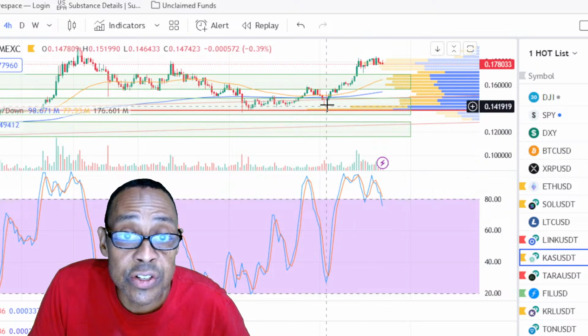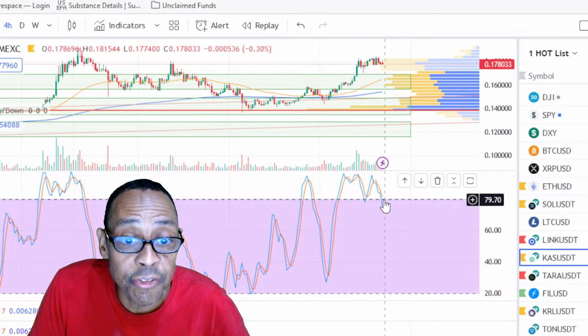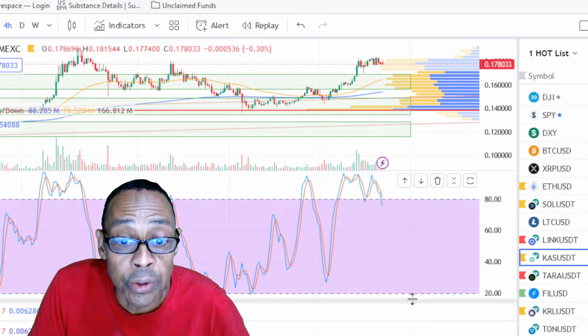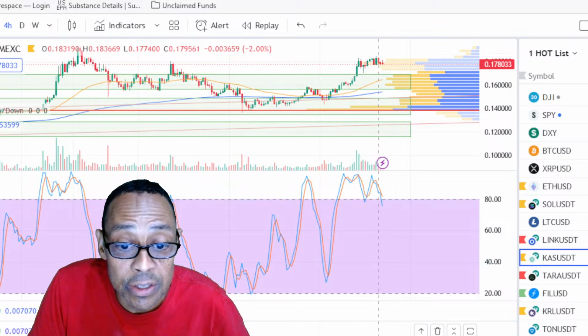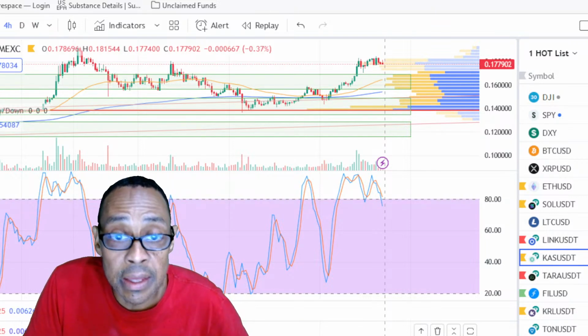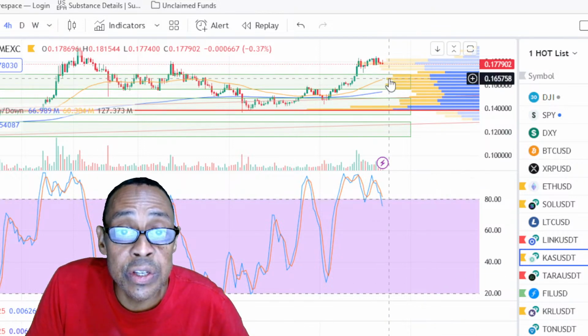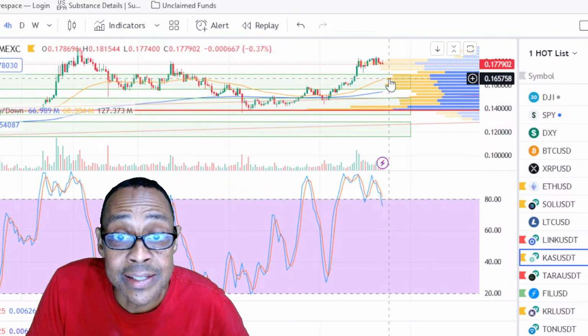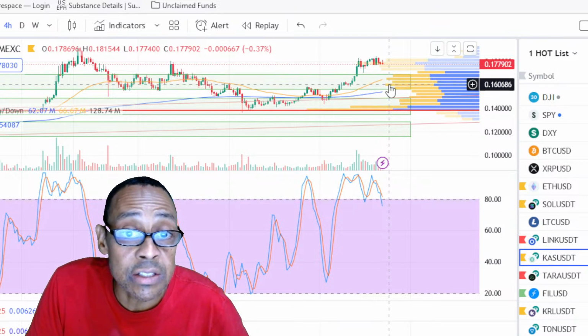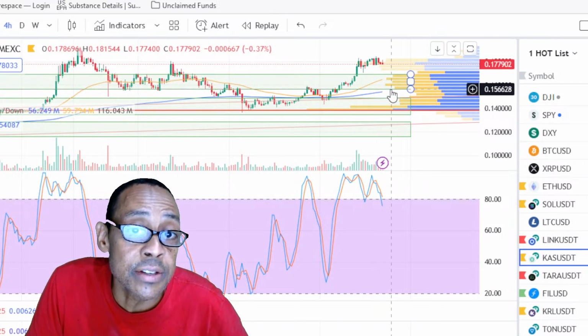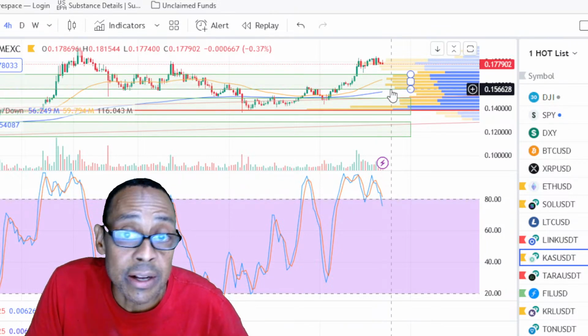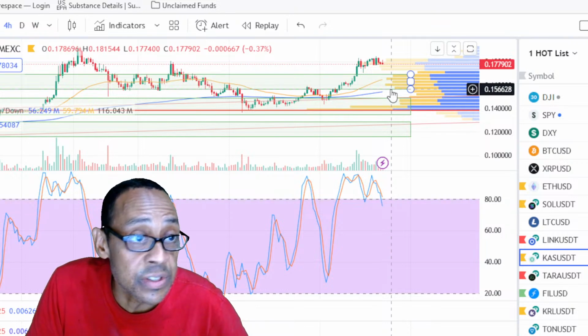Stochastic has finished this nice run, and we're going to fall off, and we're going to need a full cycle down. Here's an impending cross on the MACD oscillators. We have one tick on the MACD histogram. Targets. First is the 50 EMA line, that's at 16.5 cents. Second target, I think this 200 EMA is going to pull up to the bottom of the box. Worst case scenario is 15.6 cents.